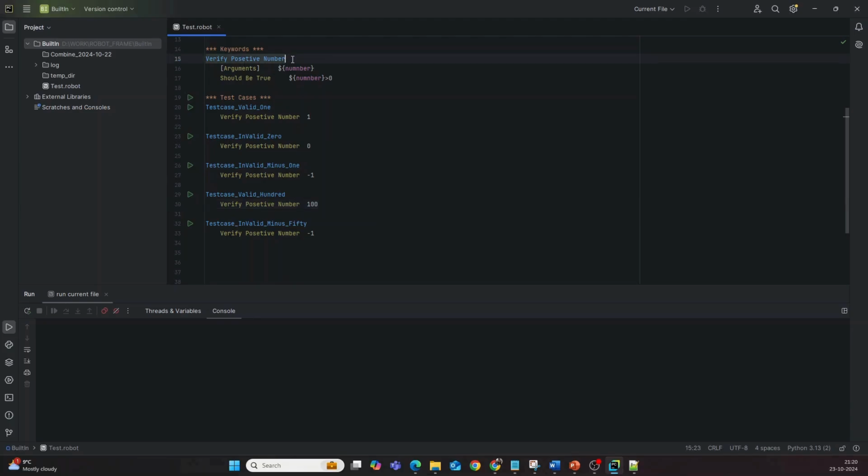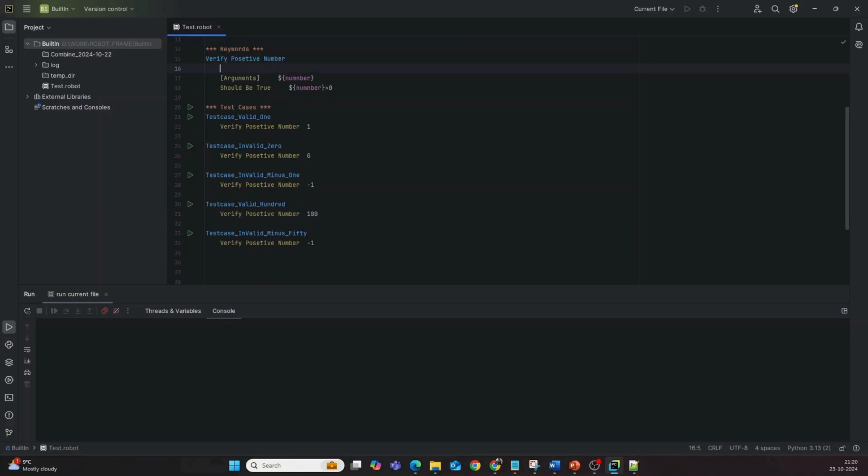So if you want, we can also beautify this by giving a bit of documentation. This keyword verifies a positive number.